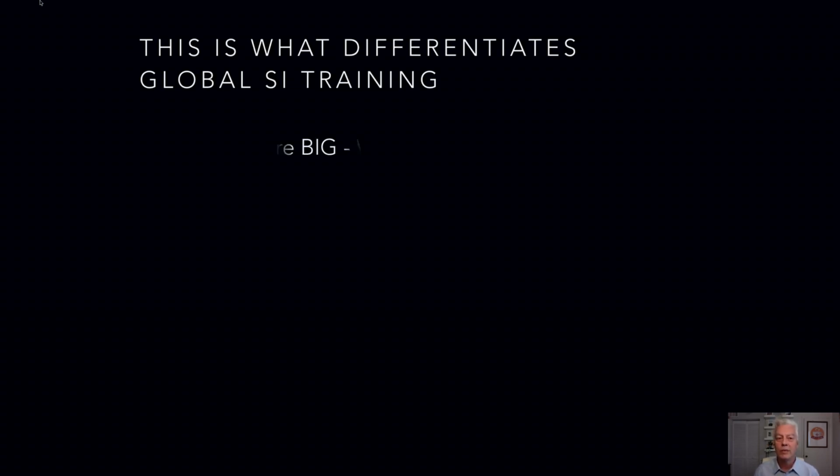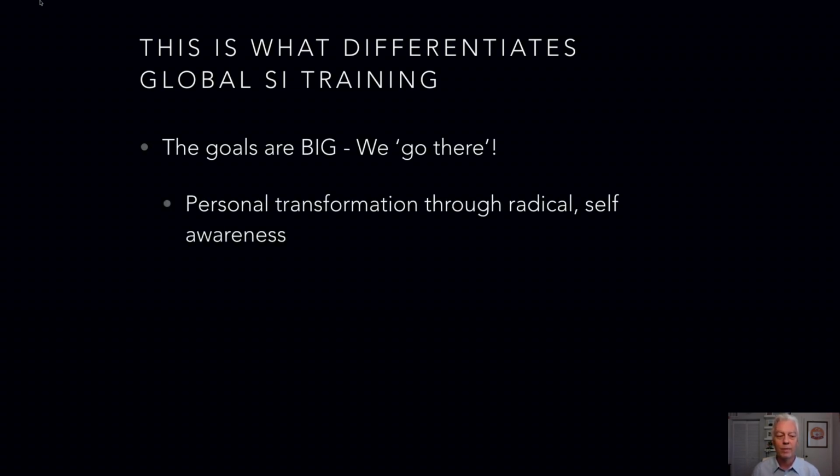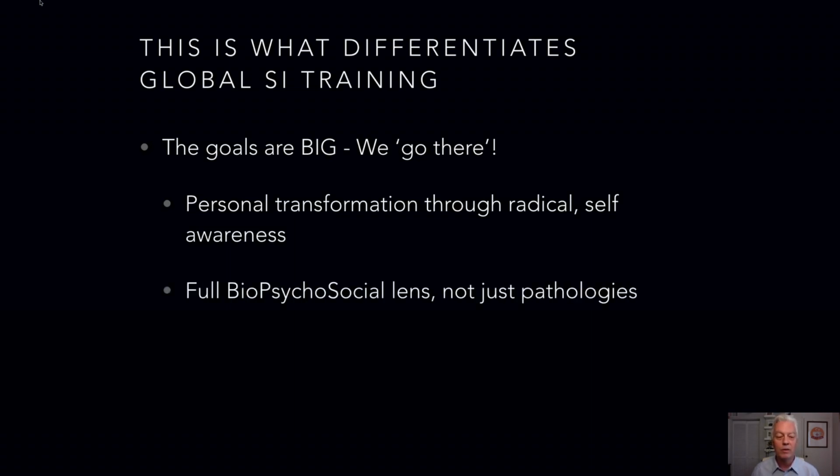What differentiates Global SI training? Well, hopefully you can tell by what we've talked about so far that the goals are big. We go there with people. We spend enough time, we create enough rapport so that we can tap into these deeper levels. Personal transformation through radical self-awareness. Again, it's not enough just to help the person have better range of motion or less pain. We need to reconnect them with their true selves.